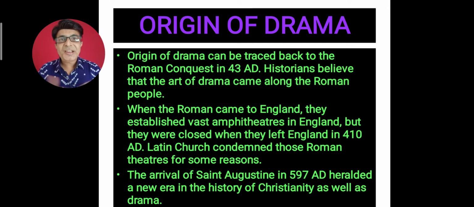So these amphitheaters were constructed by the Romans in England from the 1st to the 5th century. But later these theaters were closed when they left England in 410 AD. The Latin Church was against such theaters. The Latin Church had some problems with these Roman theaters, and that's why they condemned them and closed these theaters in the beginning of the 5th century.